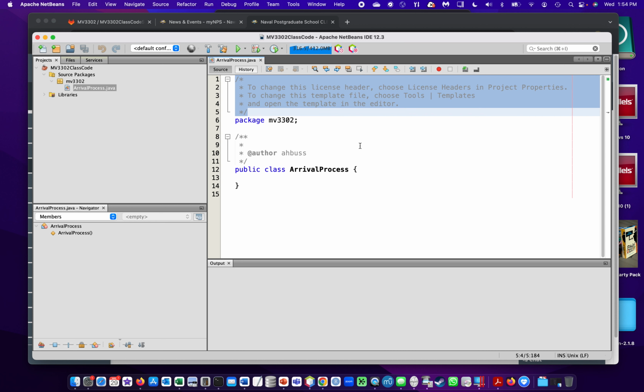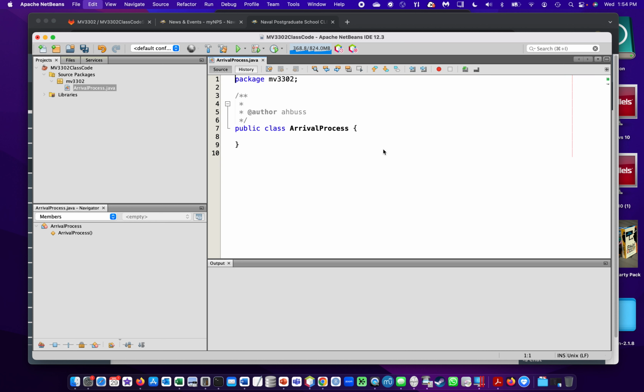When we create that, we have all this other stuff here. But to make sure that we can actually find the Simkit classes, make sure that Arrival Process extends SimEntityBase. SimEntityBase is the workhorse base class that contains much of the functionality that you'll be using.